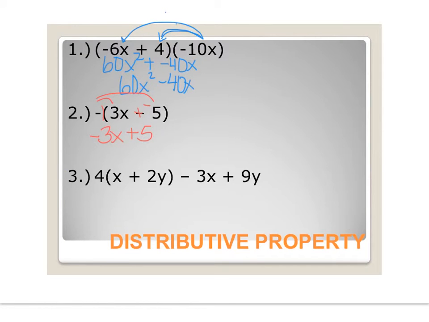Because in example 3, this one, there are going to be like terms that after we distribute, we're going to need to combine. Adding up first, distributing the 4 through the parentheses. Remember we talked about in class that the end of a parentheses is a big wall. We can never distribute past it. So this becomes 4x plus 4 times 2y is 8y. And we rewrite everything else that comes after it.